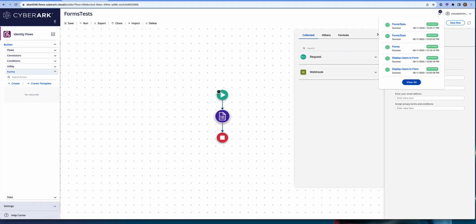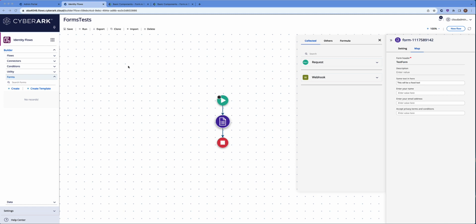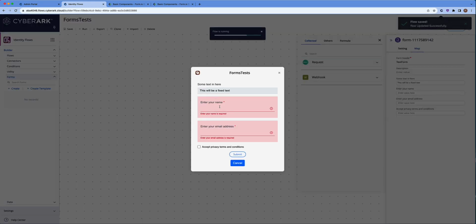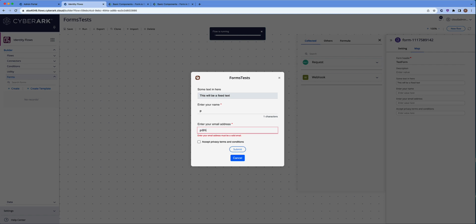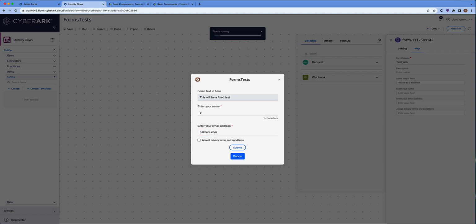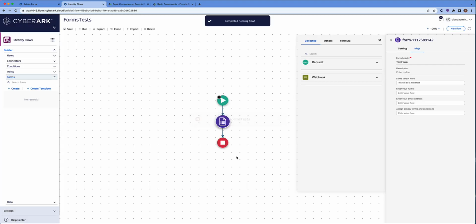Let's run this form again. Let's fill in the mandatory fields. But I'm going to click on the cancel button now rather than the submit button. And let's now take a look at the result.